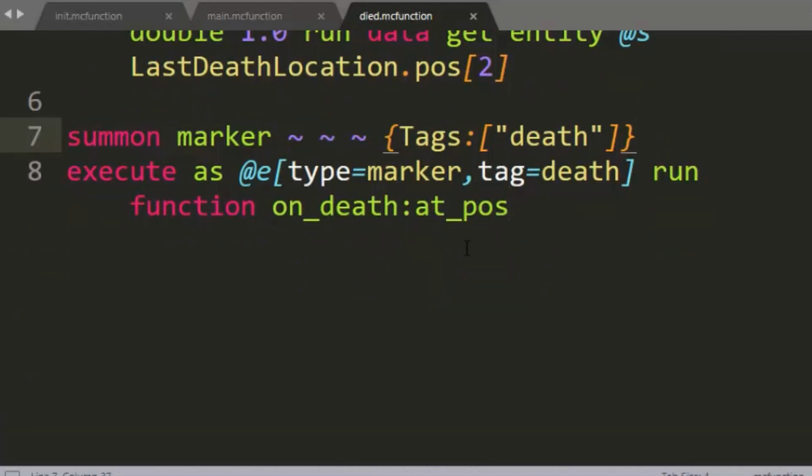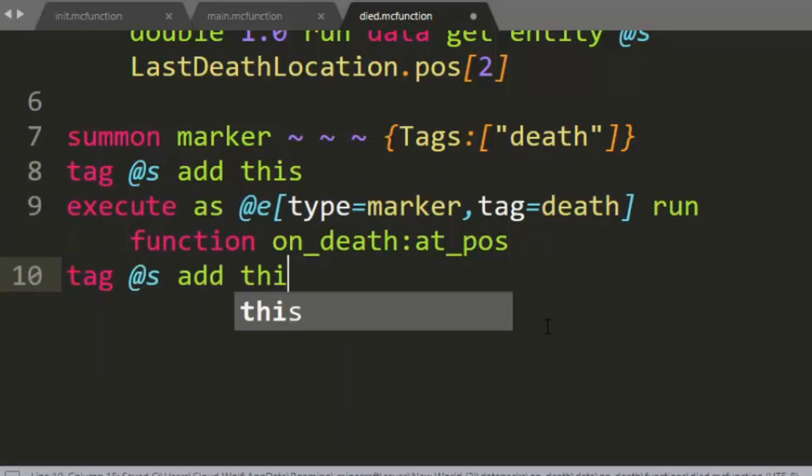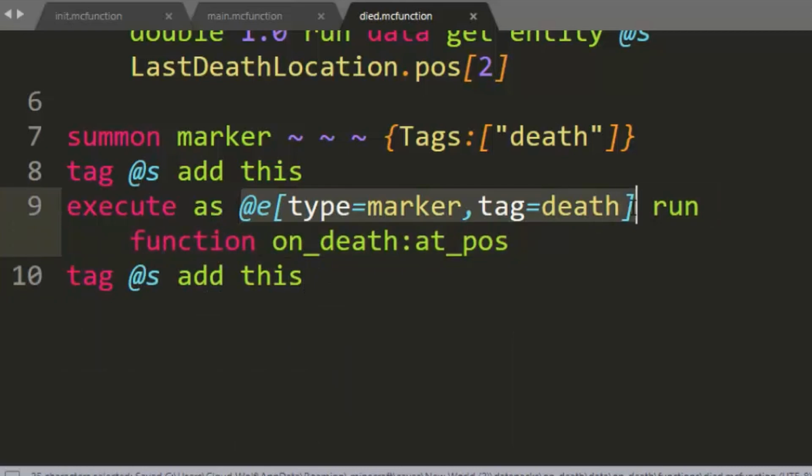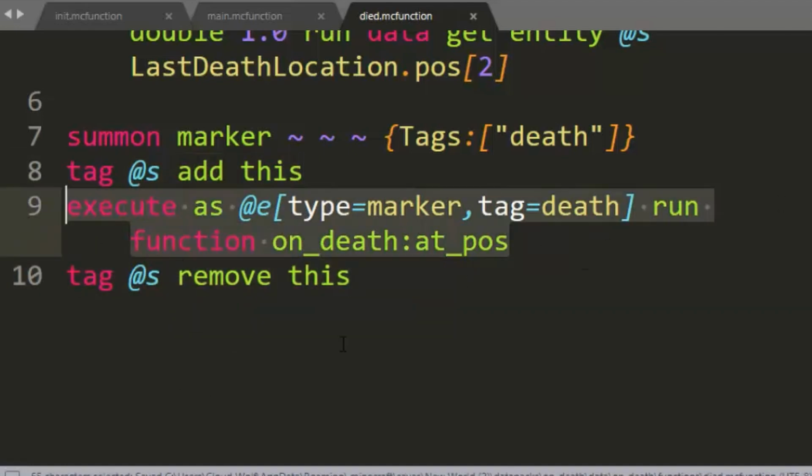And one other thing we're going to do is tag add @s, so we still remember who the player is in this interaction, because we changed what @s is. It's no longer the player, it is now the marker. So we want to remember who the player is, so we're going to give them a tag, and then we are going to take the tag away from them after we're done with this function.